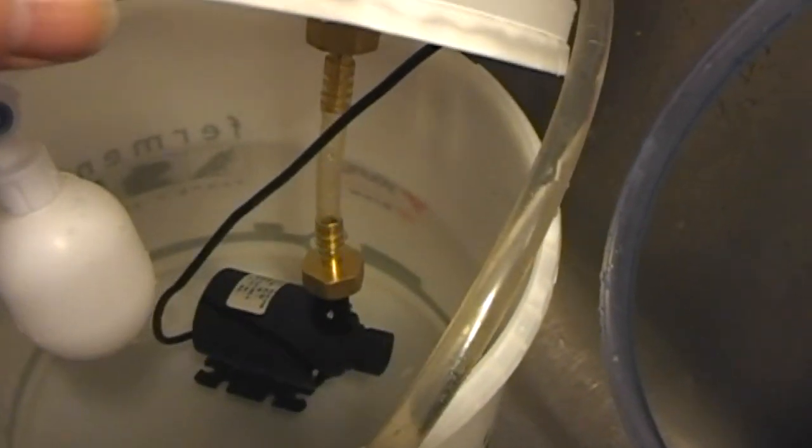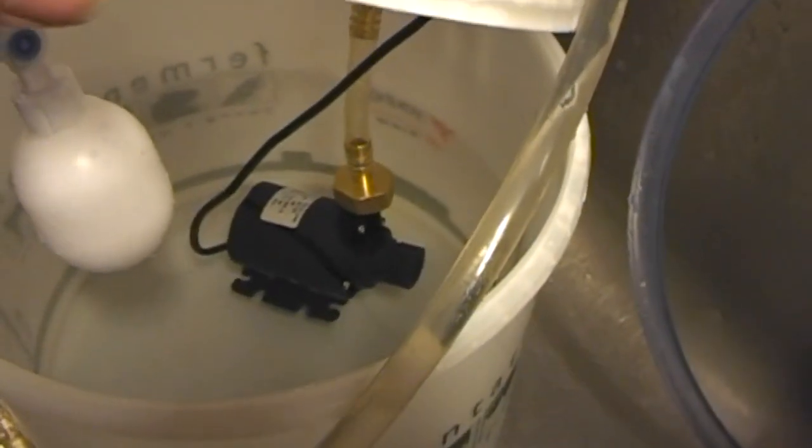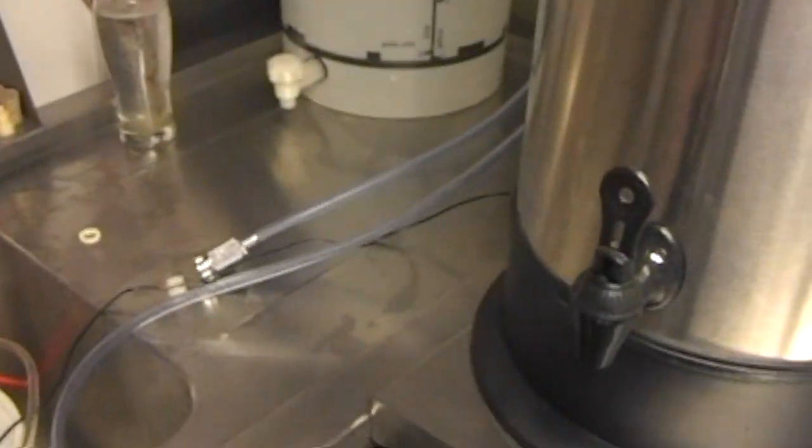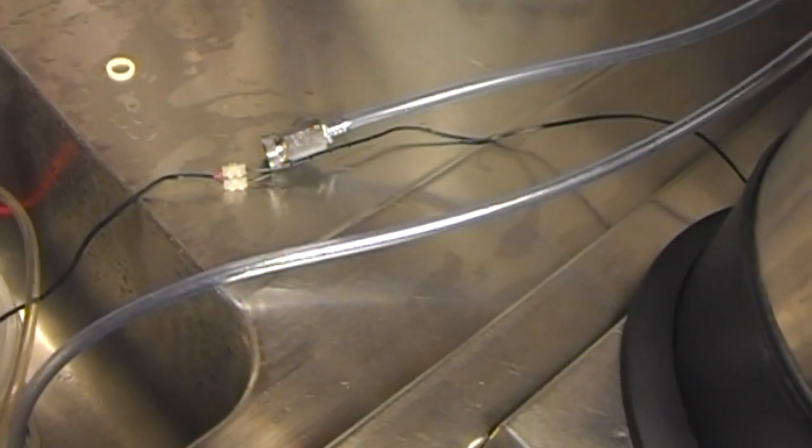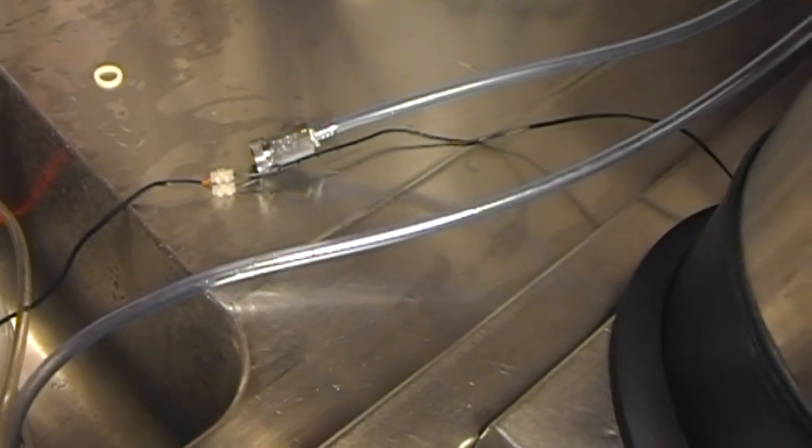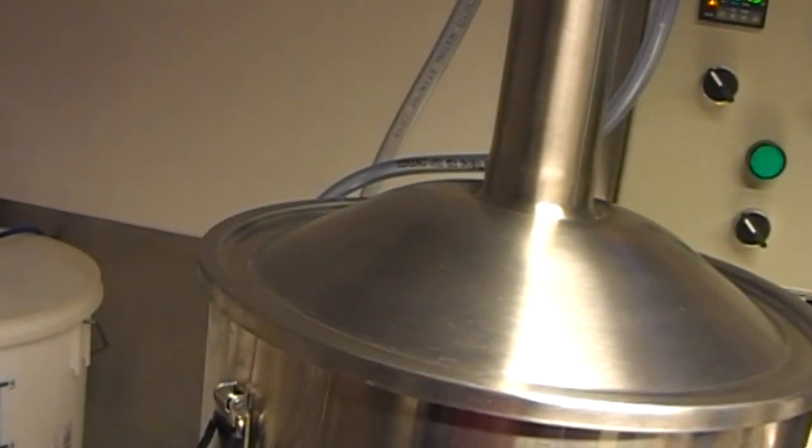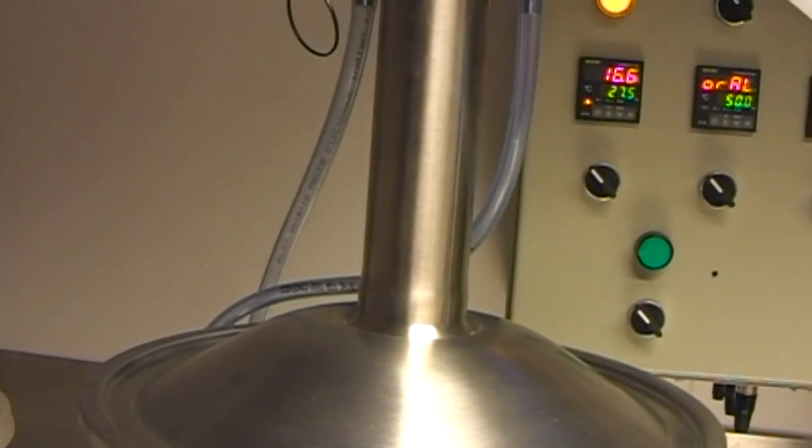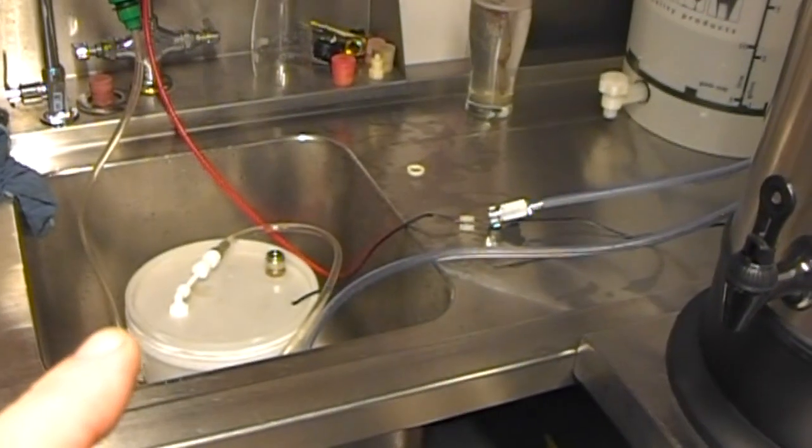And the other side I've got a 12 volt low volt submersible pump. The biggest problem I had designing or coming up with this system was actually finding a pump. It was man enough to lift the water up this tube which isn't great but it's got to get up there. And the first couple of attempts I had a pump, just one of those little sort of small ornamental feng shui type feature things. And water got to about there and then I changed it. Water got to about there and it wasn't man enough to push even though some of them claimed 3m head of water. Obviously you could get round that by dropping the still down lower. But I don't want it there now. I want it there because it's handy to drain straight into the sink.